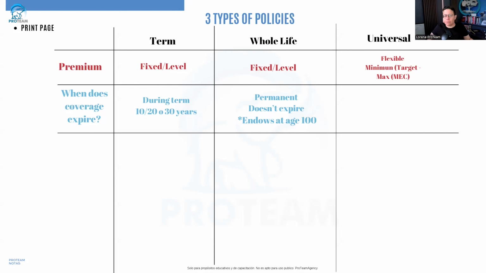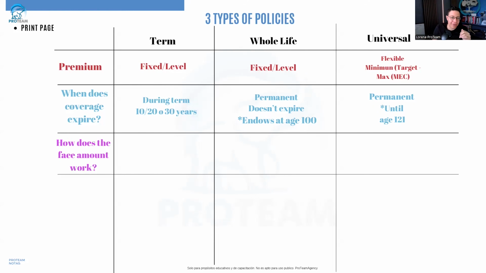All right. So now what happens in universal? Well, in the universal policy, the policy is permanent until age 120, 121. Very rarely will they ask about 120 or 121, but it's definitely a coverage that is permanent. Now, you're going to see this terminology, and you may want to write it in the corner where it says annual renewable term. A universal policy is technically an annual renewable term policy. Just kind of keep that in the back of your head. It's going to show up on your test.